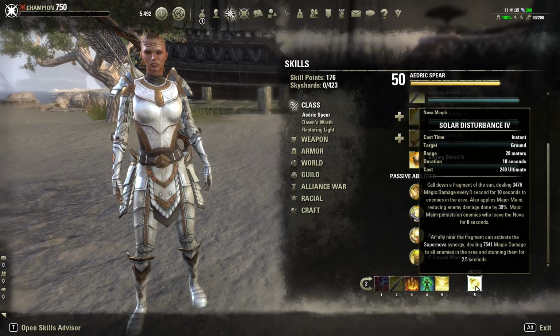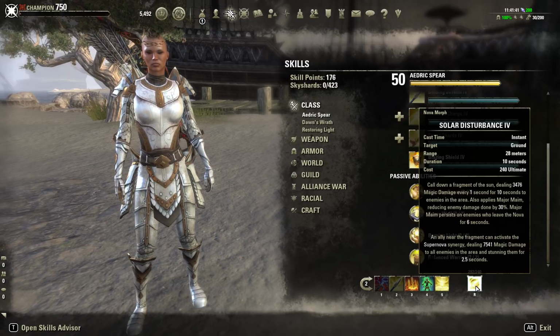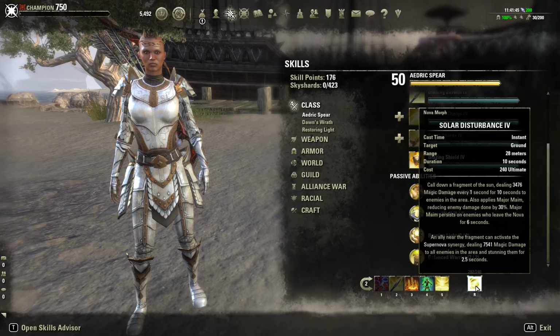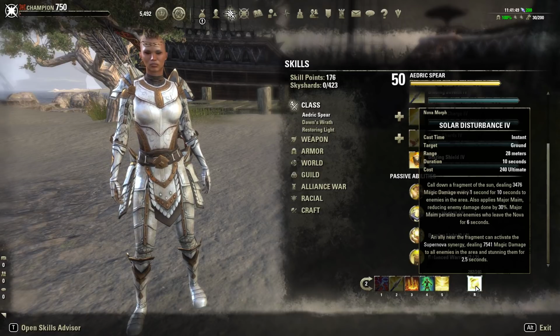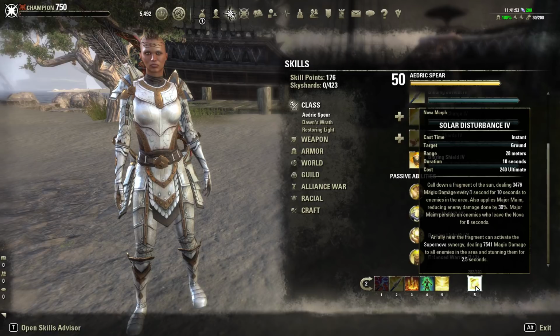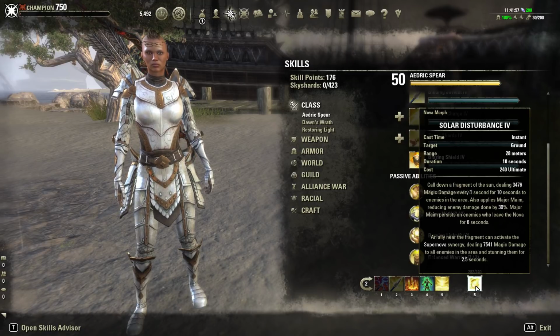It does good damage over time, and it does good damage up front, or good survivability also with the Major Maim, reducing the damage that the enemies do by 30% for 6 seconds. So it's a really good trade-off. You get both things, you get 2 in 1. You get damage and protection. So you get 2 things. Really, really good for solo play.